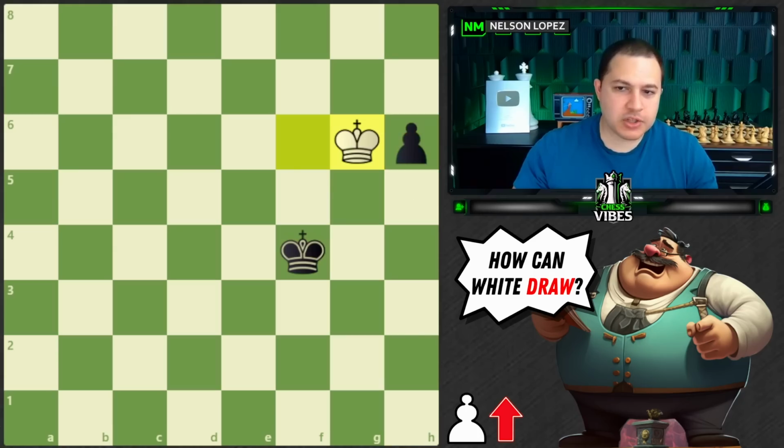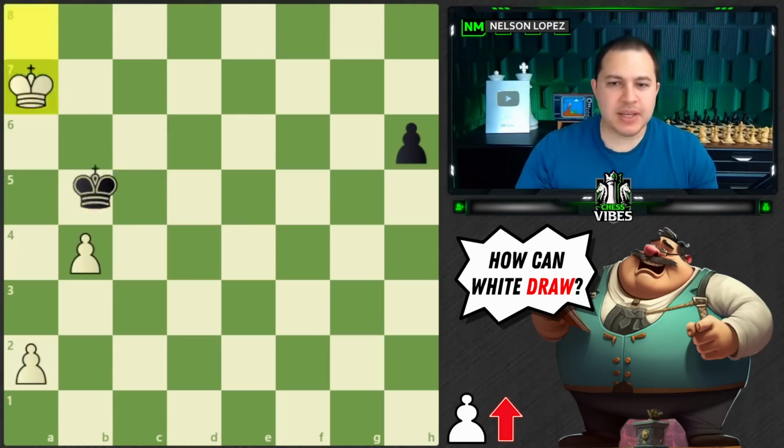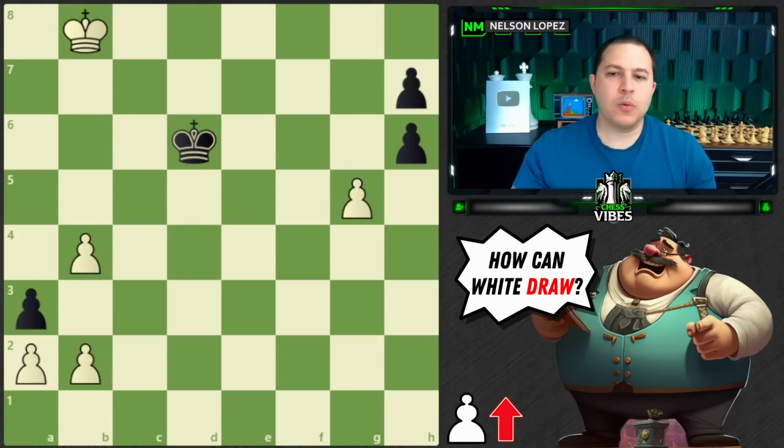And you can't get away because you can't move two spaces anymore, right? So it's a super subtle difference. But now you can see, if we go all the way back to the beginning, why throwing in this g6 move was the only way that white could save the game. If you don't do that, you're going to lose. But if you do this, you're just fine. Pretty fascinating study when you think about it.